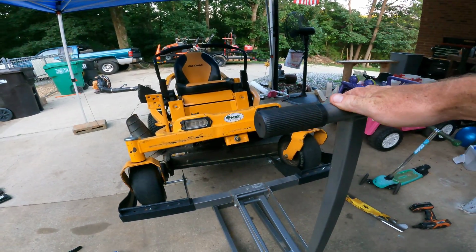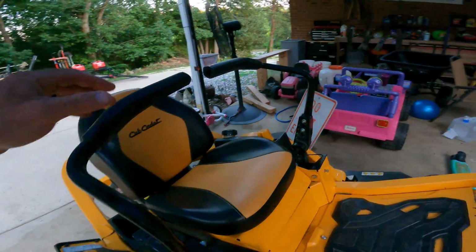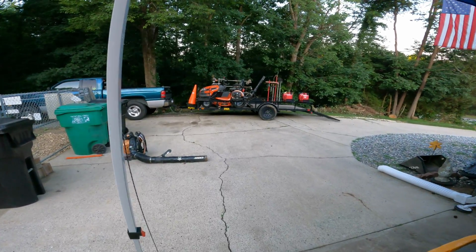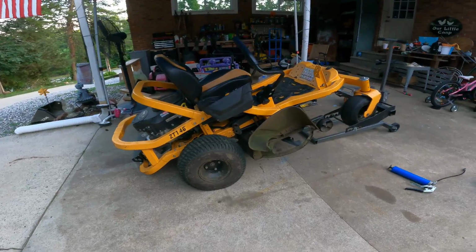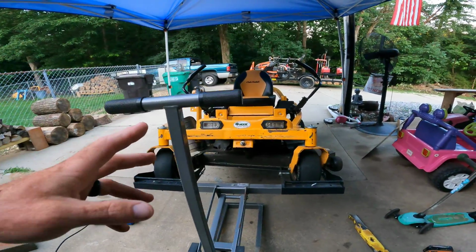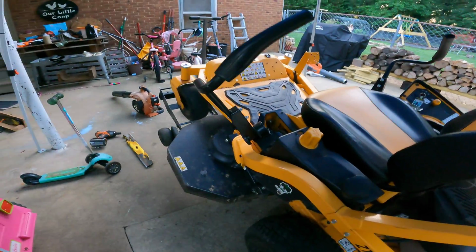Next on the chopping block is the Cub Cadet ZT146. This is one of the favorite mowers of mine. Of course, I'm a big fan of that Husqvarna there, which has some sentimental value. But this one's a little kicker. It's a ZT146 with a 46-inch deck and a 23 horsepower Kohler engine.